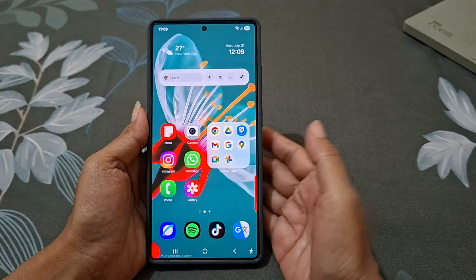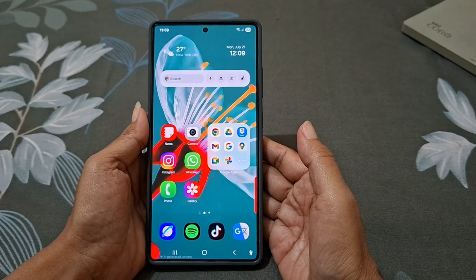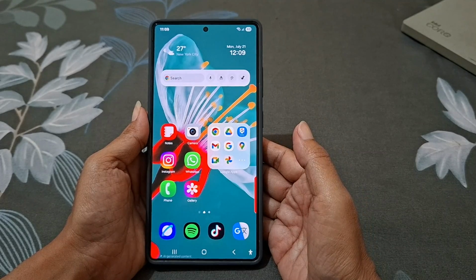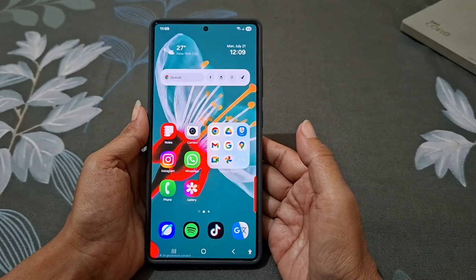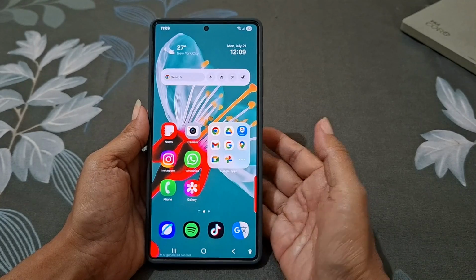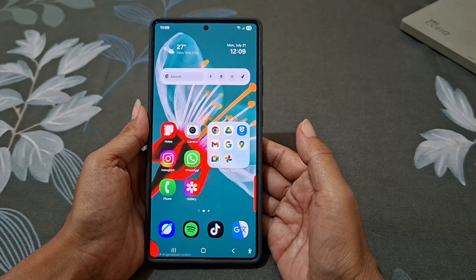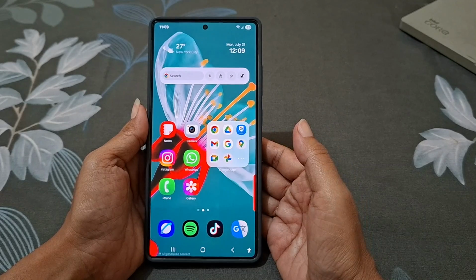Want your sentences to always start with a capital letter without manually capitalizing it? The Samsung keyboard can do that for you automatically. It's called auto capitalize, and once enabled, it saves you time while texting or writing, like when you are chatting on WhatsApp. To do so, open any app where the keyboard pops up, like when you are texting on WhatsApp.